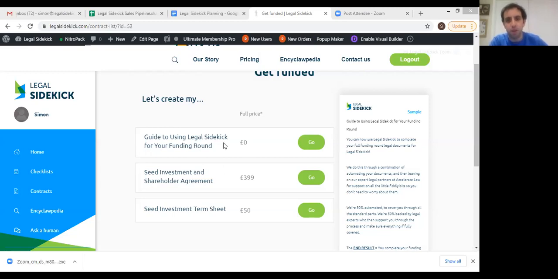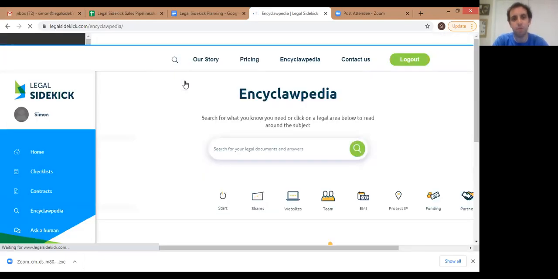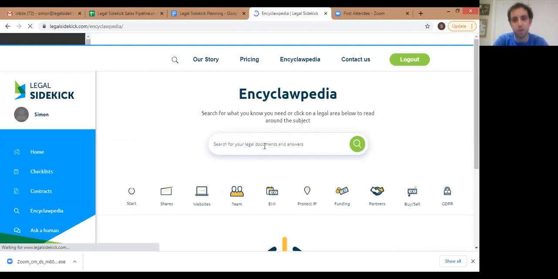Okay, so look, that's how the platform works broadly. You can click on Ask a Hugh and you can send a message. You can also search, as there are a lot of articles on there which you can use to better understand your learning.